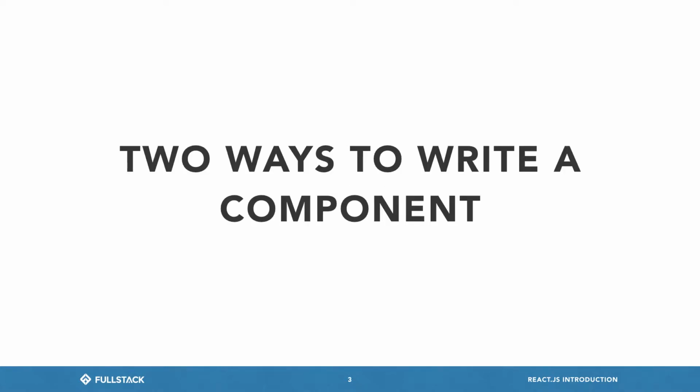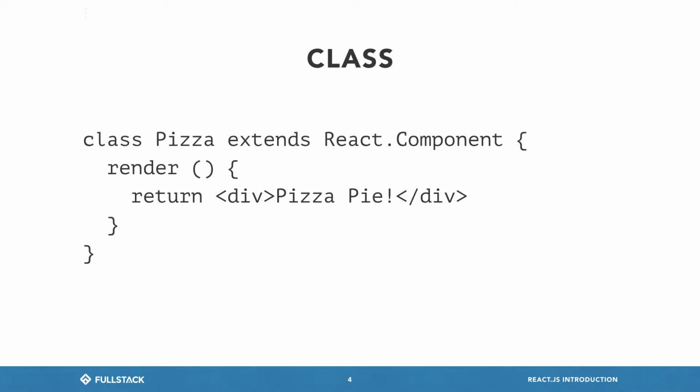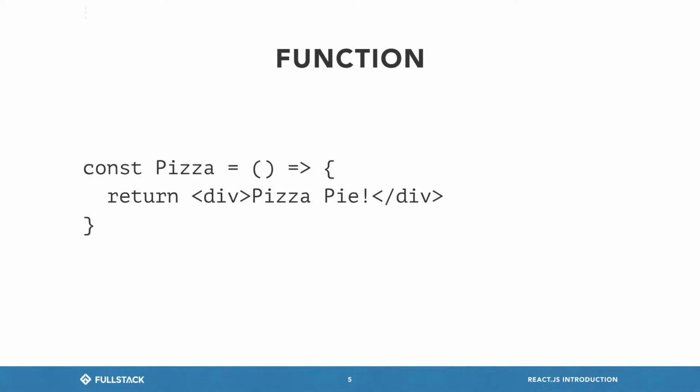So with that in mind, there are two ways to write a component. We looked at the class method of writing a component. So this is where we are going to create a class. It always has to extend React.Component. That's the class that it has to inherit from so that it knows it's a React component. But we can also create a simple function and have that function return some JSX, and that would be our view. We'll talk more about those in a minute, but we're going to be using function components for the rest of this short lecture while we talk about props and state.